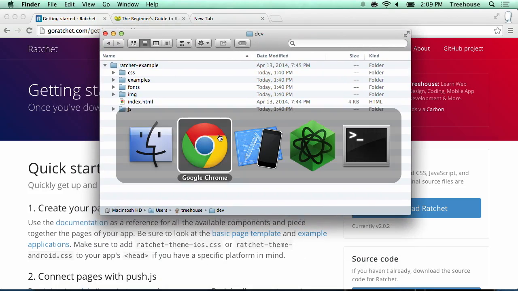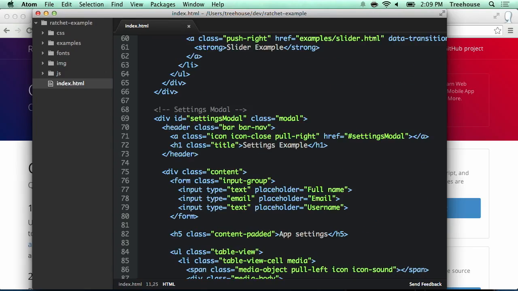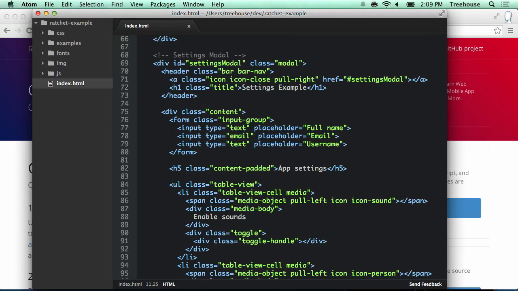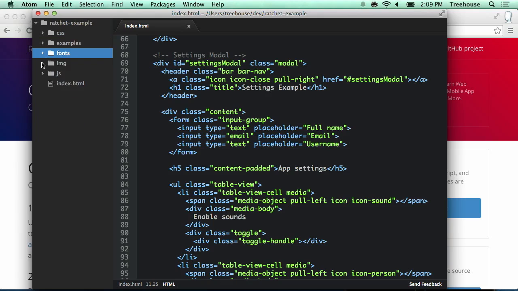Let me actually pull this up in my text editor here, and it doesn't look like I can increase the font size of my navigator over here, but anyway, there's a CSS folder, an examples folder, fonts, images, and JavaScript.